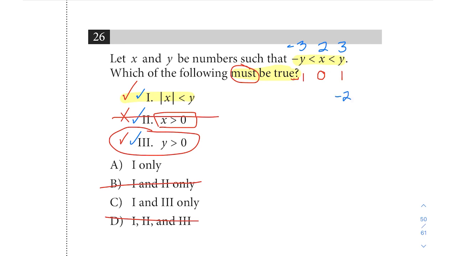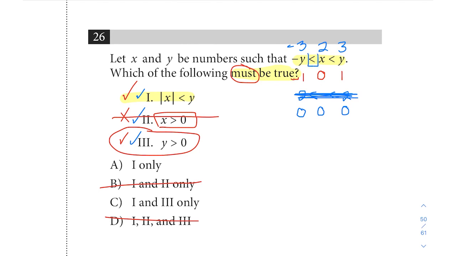Is there any value that we could pick where y would be a negative? Well, let's try. If I tried y as negative 2, then regardless of what I picked for x, over here the negative of negative 2 would be a positive 2. And I would be left with a positive number being less than a negative number, which isn't possible. So there's no way that we could make y a negative value.